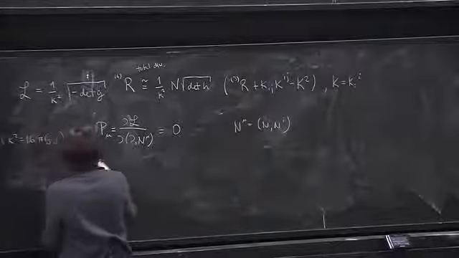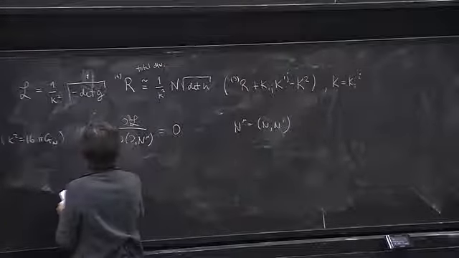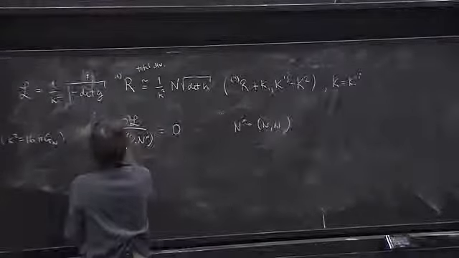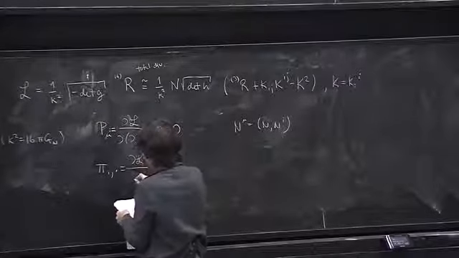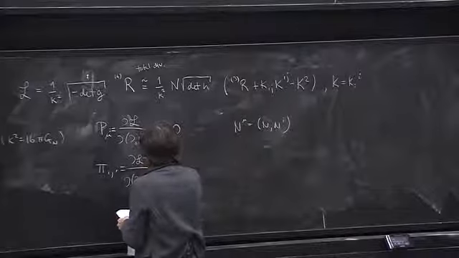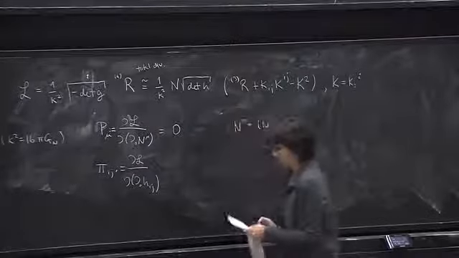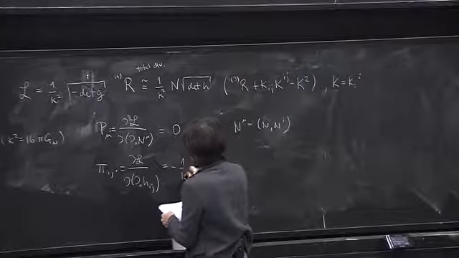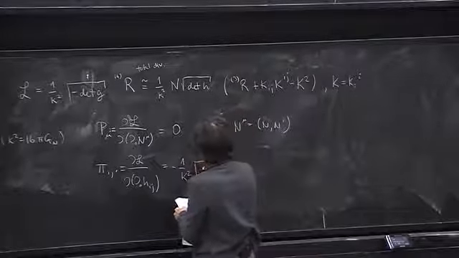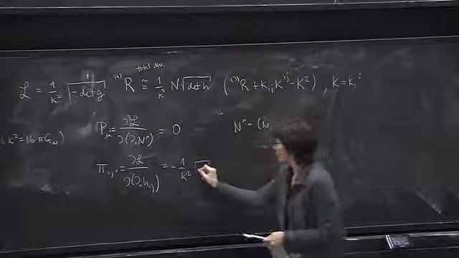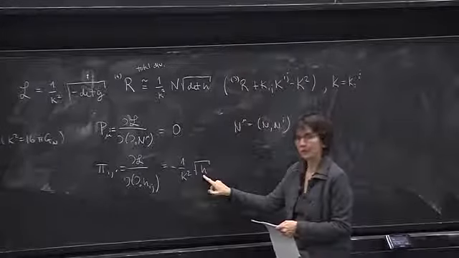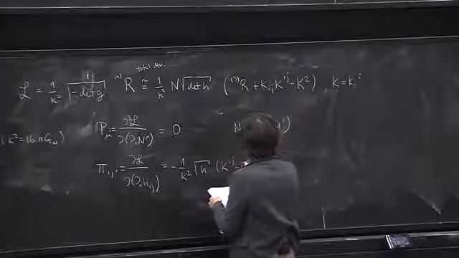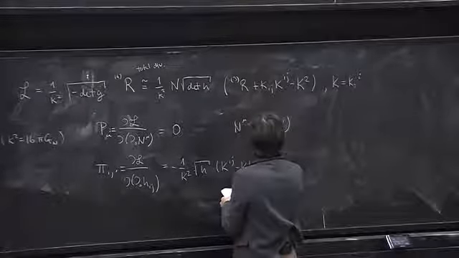The other conjugate variables are called little pi ij, and they, by definition, are the partial derivatives of the Lagrangian with respect to the velocities of h ij. That's a simple algebraic step. I just write down the result for you: 1 divided by kappa squared, square root of h. If I just write an h here, it just means a determinant under the square root, times K ij minus K h ij with indices upstairs.